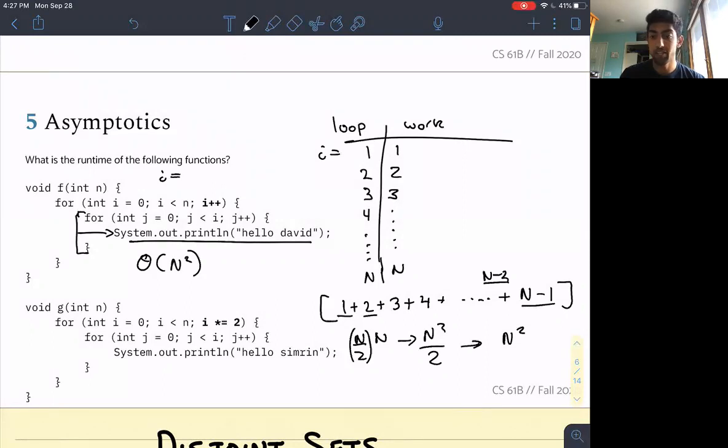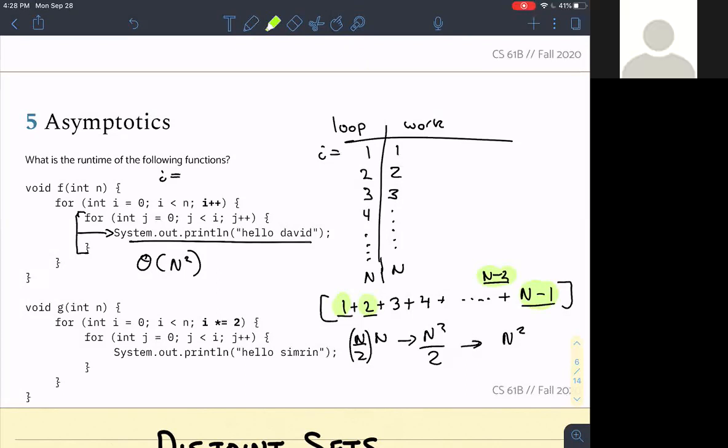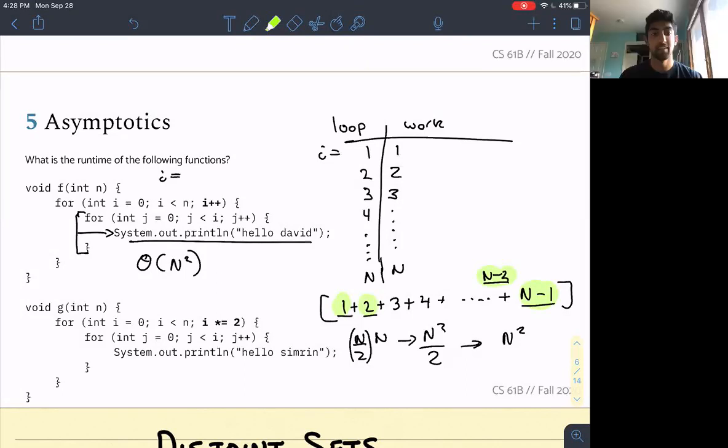Okay, we have a question, sent privately. Can I repeat how I got n over 2 times n? Good question. If we look at this sum here, if I take these two terms, they sum to n. If I take 2 and n minus 2, it sums to n. So we have n over 2 terms that sum to n. n over 2 times n gives us n squared. I'm not accounting for off-by-1 things, it's just more intuition.